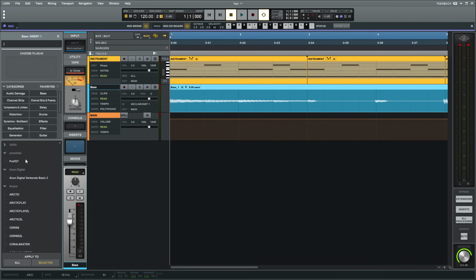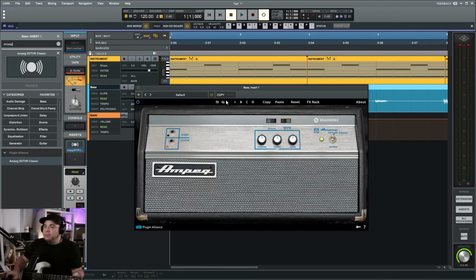And I have a lot on this computer, so I'm going to actually use the search bar up here to search for it. But you can also see we have categories that we could use to search. But I'm just going to type in here Ampeg, and there's my Ampeg. So I'll double click that, and it loads up our bass amp sim. So let's hear what this sounds like now.